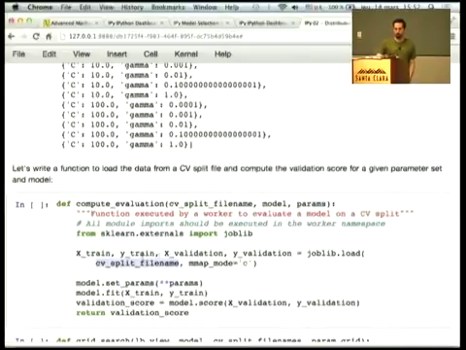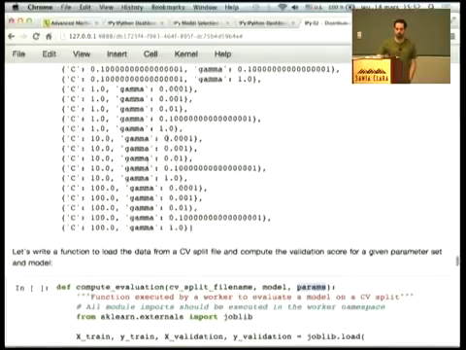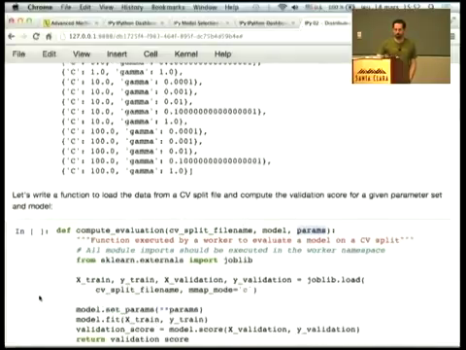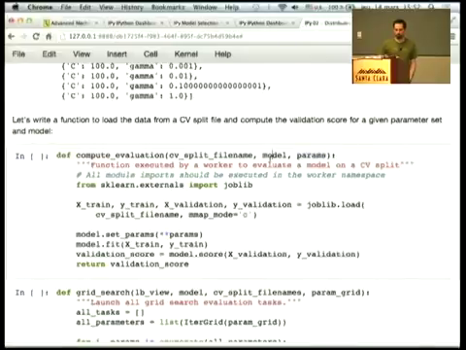Once I have access to the memory mapped dataset, I will update the model parameters with one of the elements of the grid that is provided in argument into a copy of my model, then fit the model here, and compute the validation score on the validation set. I don't compute the training score to make the steps simpler. I'm just training the model on the training set and computing the score on the validation set. So I just define this function. This function is not executed yet.